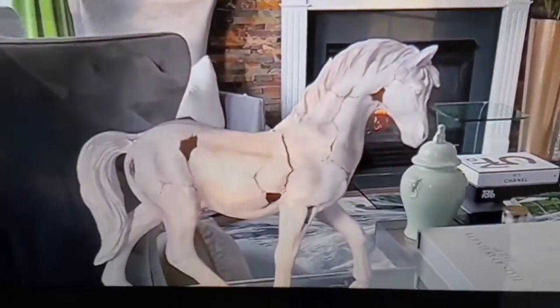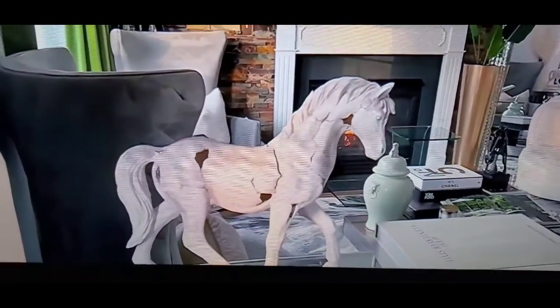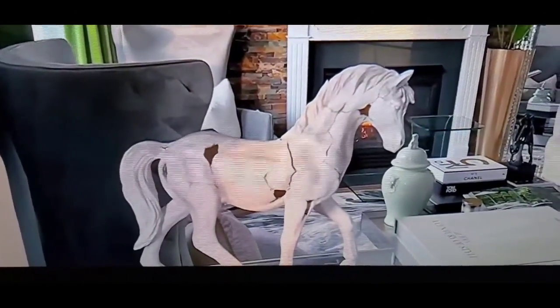What you see coming up here is a video of a young lady I watched — she has a cracked horse on her coffee table. That's what I might do to Winter. I'm getting the clay and forming the tail and the hair — that's what I want to do with the horse I'm working on now. And I may do this with the white horse I showed you in the beginning. While the bronze horse is drying, let me show you what the canvas art from Tailored Canvas looks like hanging over my fireplace.